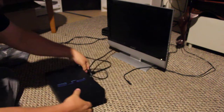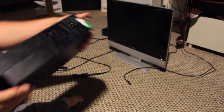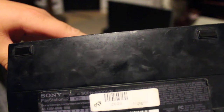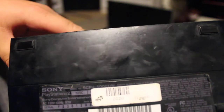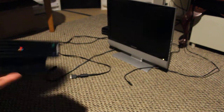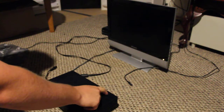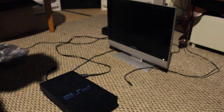I have a PS2 right here. As you probably can't see, let me fix that real quick. The model number is SCPH50001. What's wrong with this console is that, unlike most PS2s, this one doesn't have the middle gear, which allows you to turn it once or twice and fix the laser pointer.